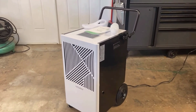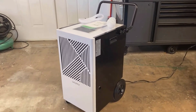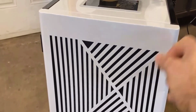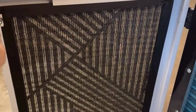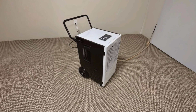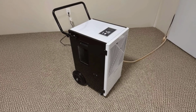Now, when it comes to maintenance, there's a reusable and washable filter located in front of the intake. I think this is great because disposable filters get expensive over time, and it only takes a minute to pull the filter out and rinse it under the sink. The filter helps trap dust and other stuff from the air, keeping the machine's coils cleaner and your air fresher. If you're new to dehumidifiers, remember, keeping the filter clean is important, or the unit can lose efficiency.